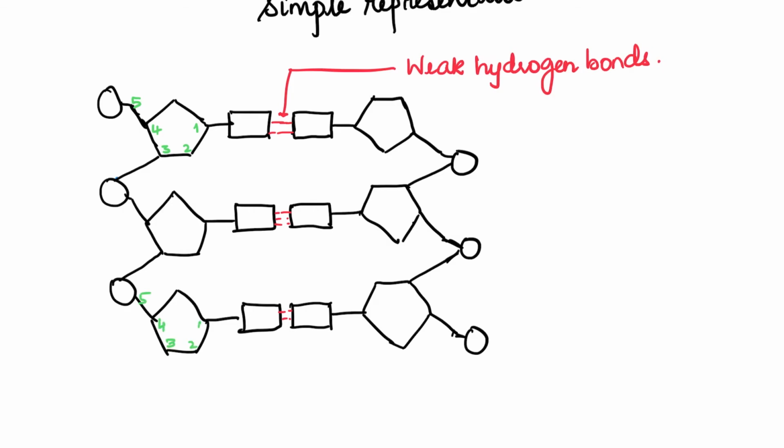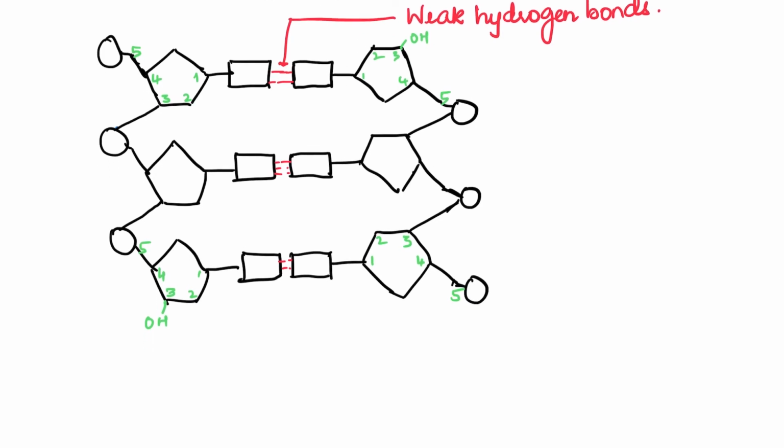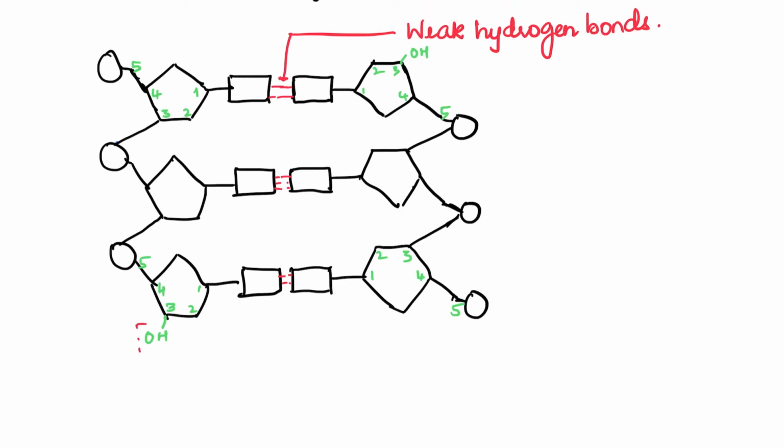So what do we mean by anti-parallel? They run opposite to each other. If you look at the pentose sugar, it can be seen. Now, if you consider the strand on the left side, then we can see that on the top you have a phosphate which is free, and at the bottom there is an OH group that is free. So here at the bottom of the strand there is an OH group attached to the third carbon of the pentose sugar, which is the free end of the strand. So you can add nucleotides here.